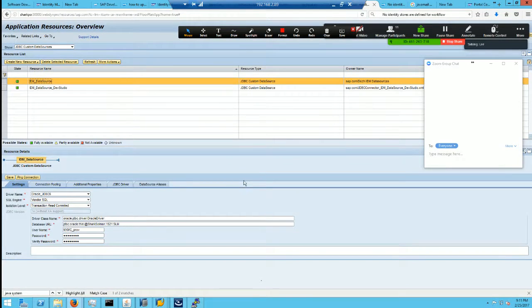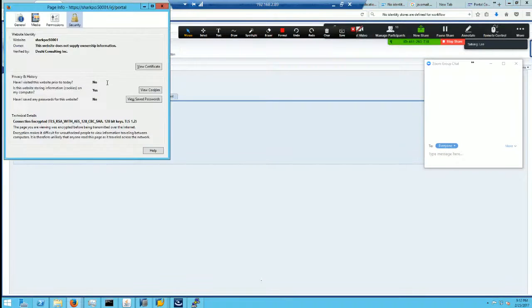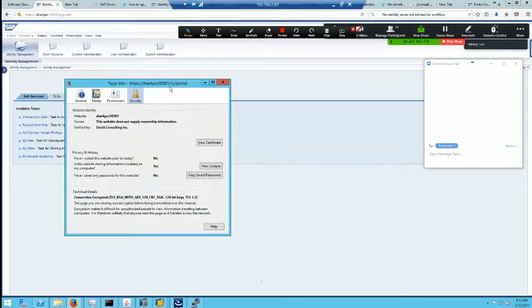Adam, thanks for showing me. I noticed that the certificate you generated was issued to Shark PO and was also issued by Shark PO. So basically, it's self-signed, right? Yes, which is okay in the lab environment, but in an enterprise environment, sometimes they have auditing requirements. They need to be signed by a root or third-party trusted party. That's correct. How does that work?